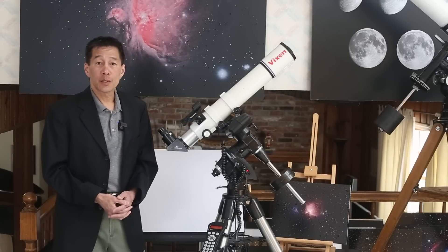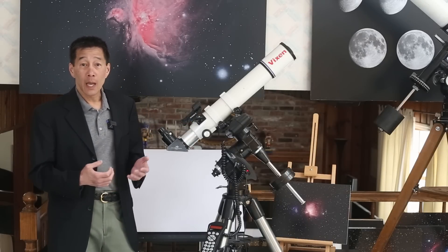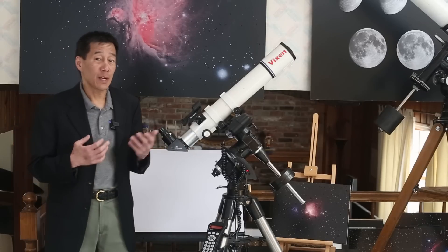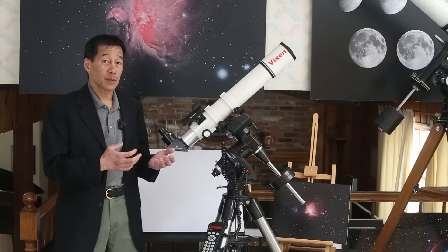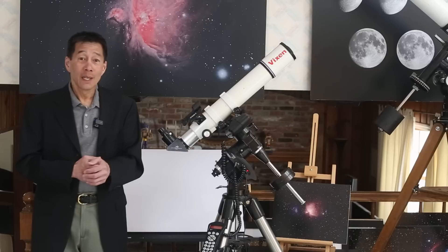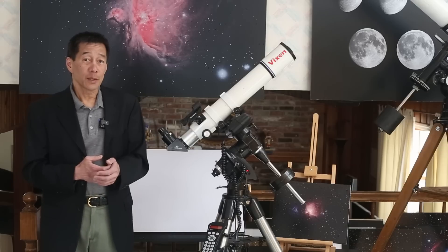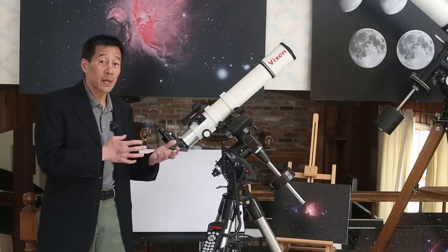Here it is on a traditional equatorial mount — this is my Celestron CG5. People who own these have written to tell me that these have really great optics, and this may in fact be one of the great three-inch refractors available today. Having seen this one, I think I'd have to agree. The optics are terrific. I spent night after night looking at the moon, double stars, and any deep sky objects I could find.